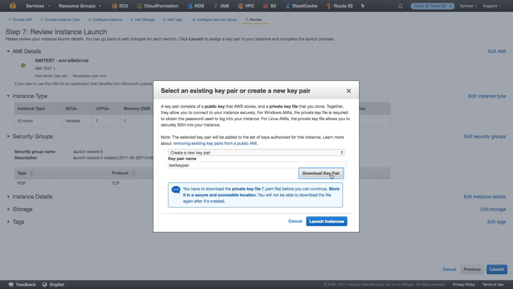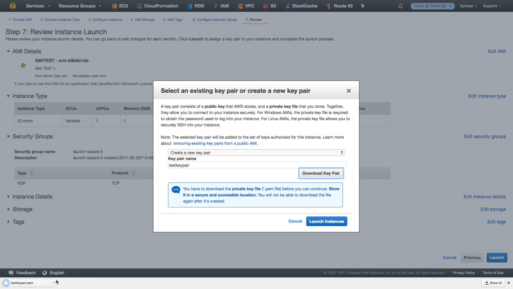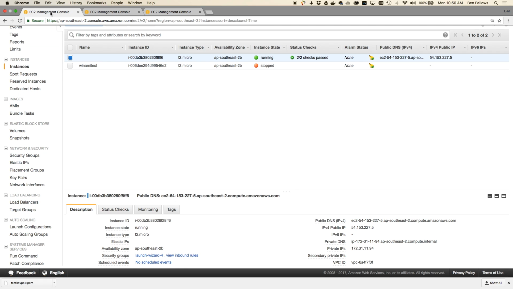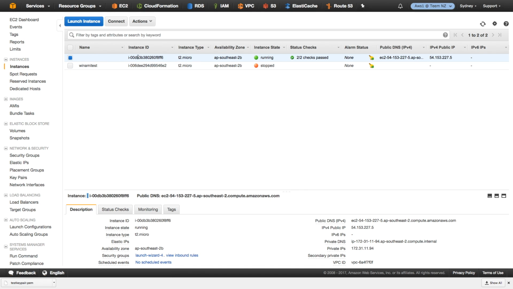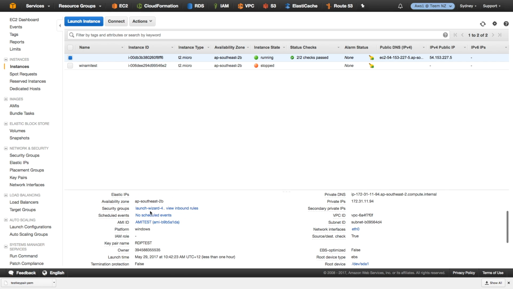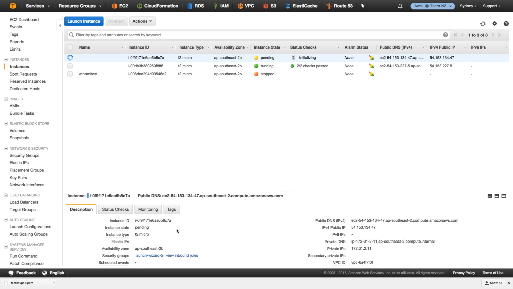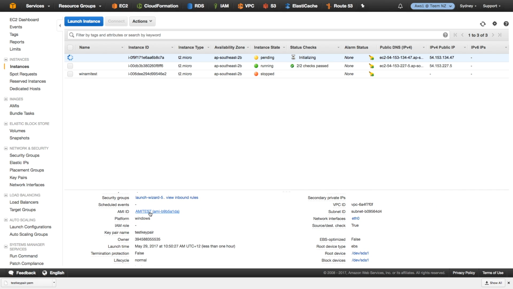And it's really important to download the key pair. So download the key pair. You can actually see how this works in one of my previous videos. And you launch the instance. Now, what we can see when we go back to the EC2 console is we can see this instance here has been launched from the AMI test. Of course, it won't happen that quickly, but you'll see that there's another instance from the one I've started. It's now starting up. And you can see that it's got the AMI test, and it's got a key pair called test key pair.